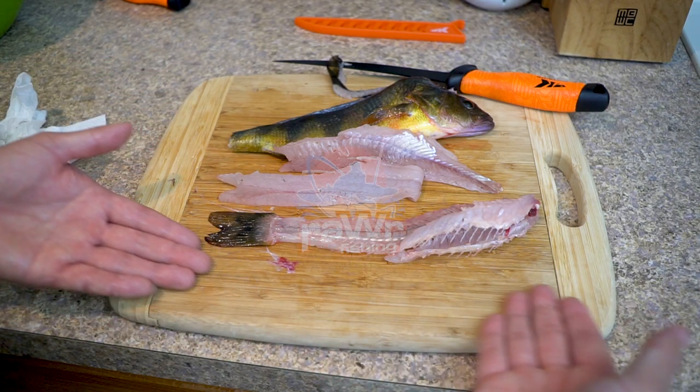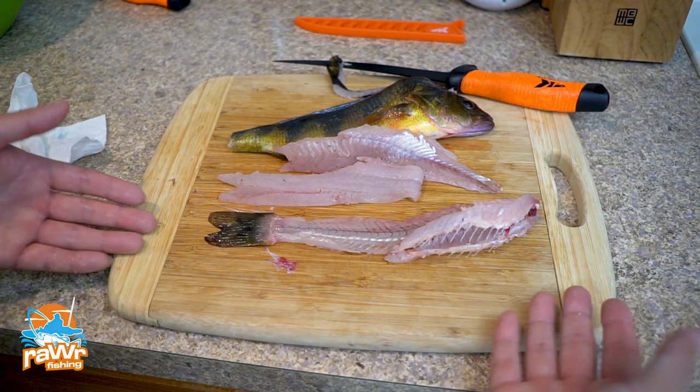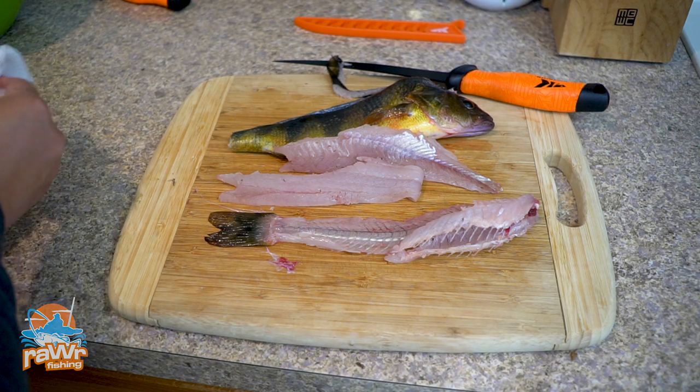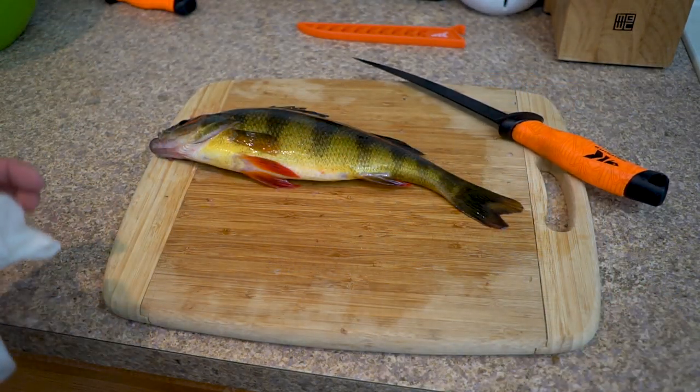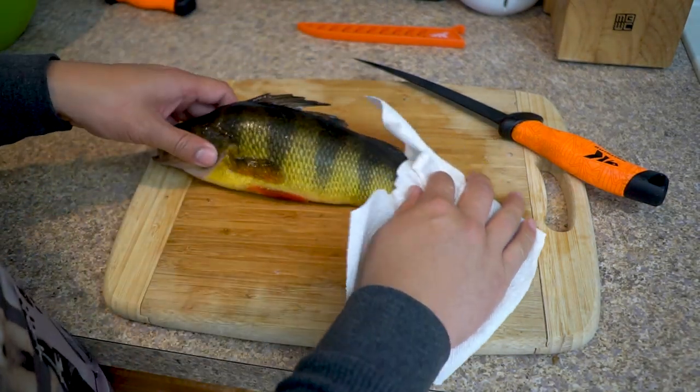Today I'm gonna show you guys how to clean a yellow perch, and we are gonna peel the skin off a yellow perch. You guys ready? Let's go. So the first thing you wanna do is make sure your yellow perch is dead.